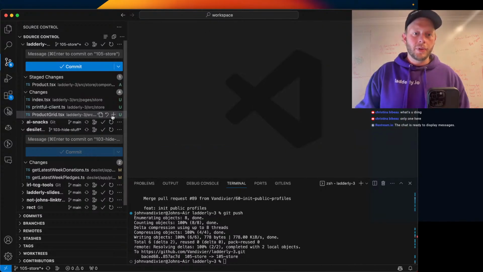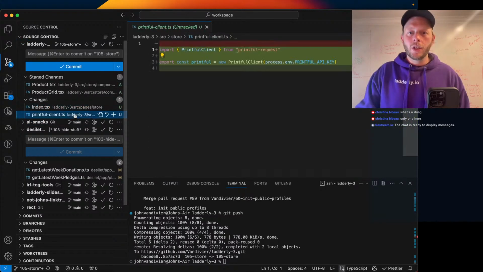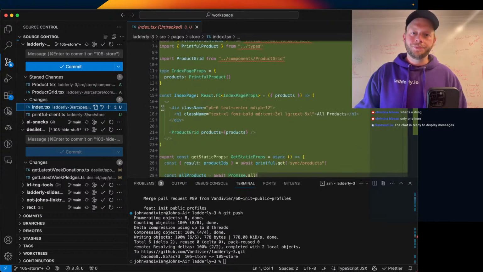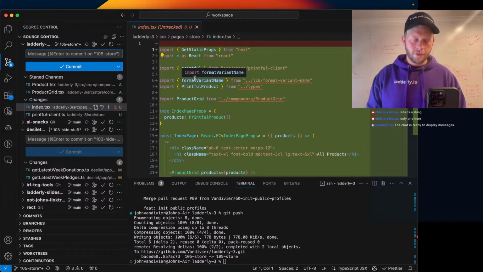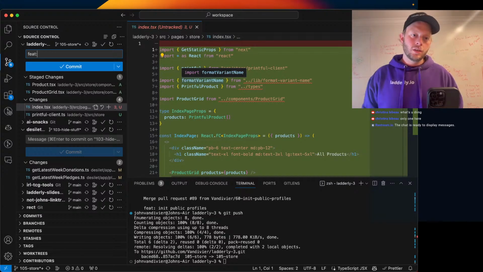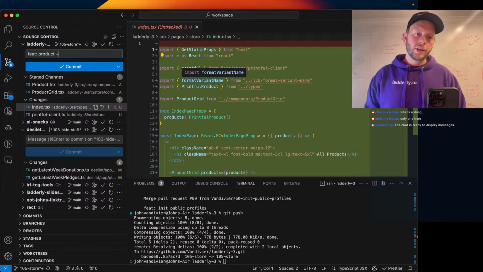Trust me. This product grid. Let's just do that for now. So the feat is product and grid.